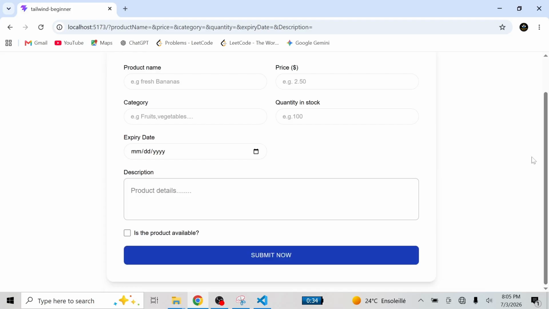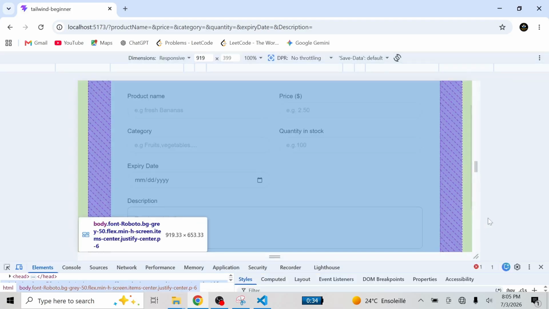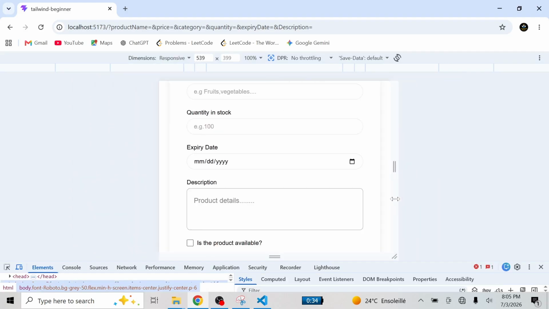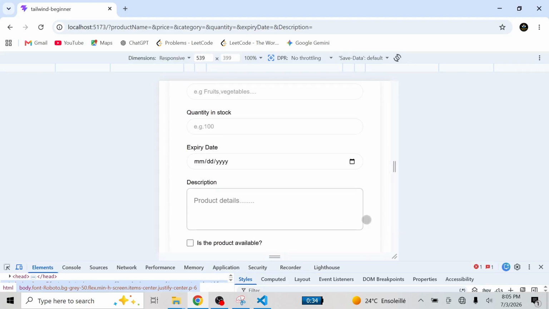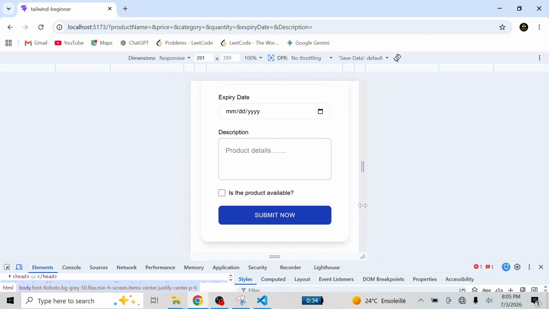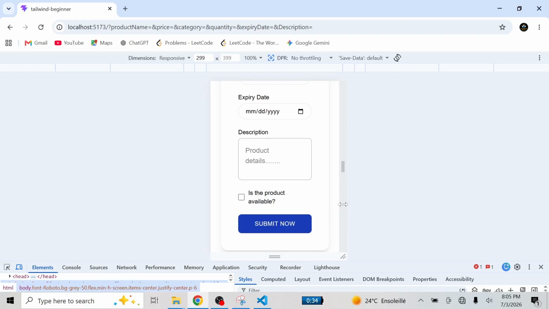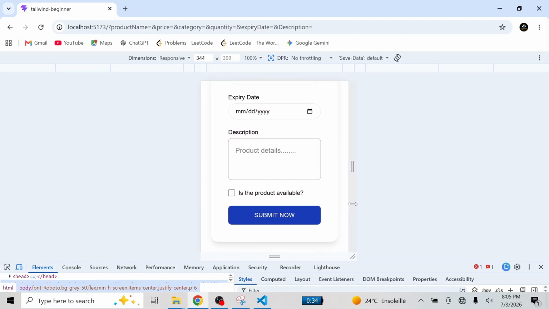Yes, I think that we finished the button, and you can see when we resize this, it's taking the full width. We are still resizing. Yes, normally I try 350.